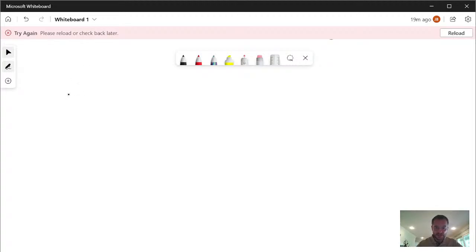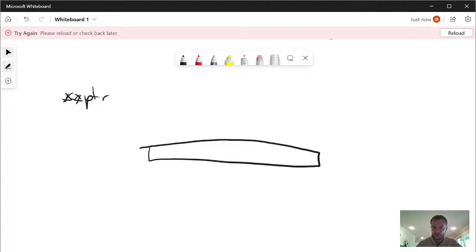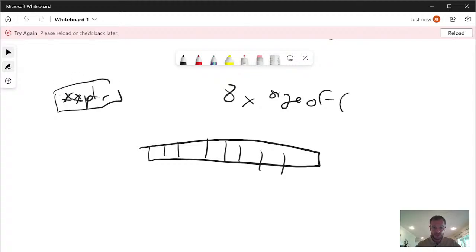So in this case, for instance, you have a pointer to a pointer, and basically you want to have an array of pointers. Okay, so let's just say here we have 1, 2, 3, 4, 5, 6, 7, 8. You want to have 8 times the size of a pointer. In this case, this is a pointer to a pointer, because this is a pointer to the array of pointers, then you can do this with the malloc. Then it's going to return this into PTR.